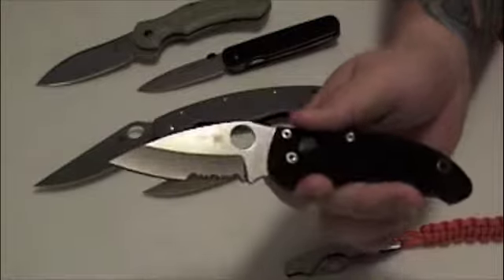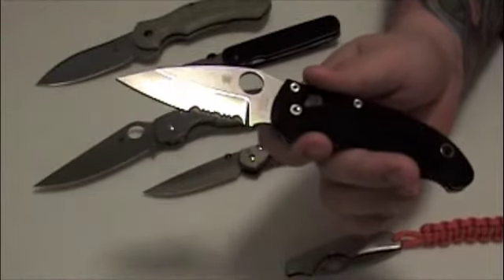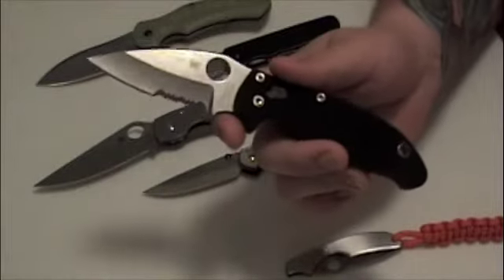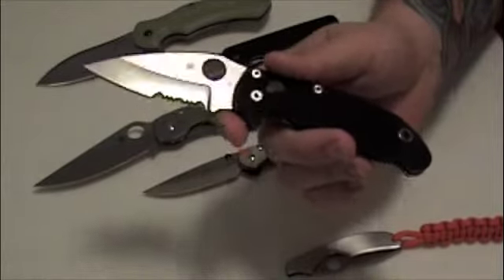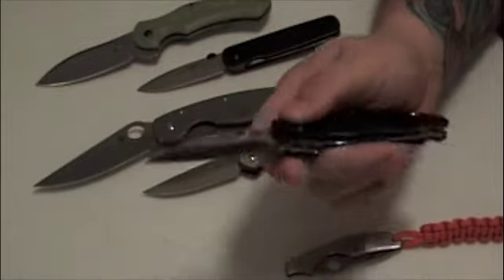For my daily uses I prefer a plain edge knife for the most part. But I think I got this from Spideyguys for around $60, so a Manix 2 for $60 — I don't give a damn, that's a deal worth doing all day long, so I picked it up.